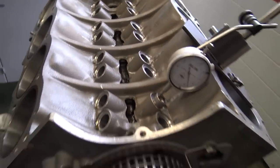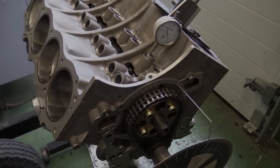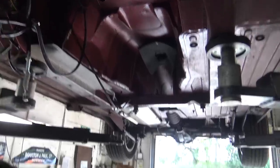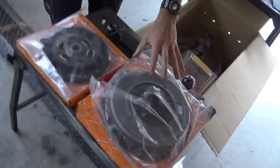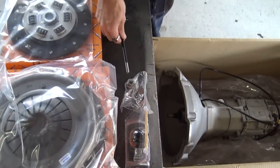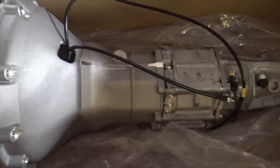The next step on this engine is cylinder heads on and rocker gear. Steve's got the gearbox, prop shaft, and all the associated bits out of the car now. Here's the kit that we've got to install: the Helix clutch cover and friction disc, the gear stick and knob — essential for moving faster than just first gear — and here's the bit we're all excited about, the Mazda 5-speed box.